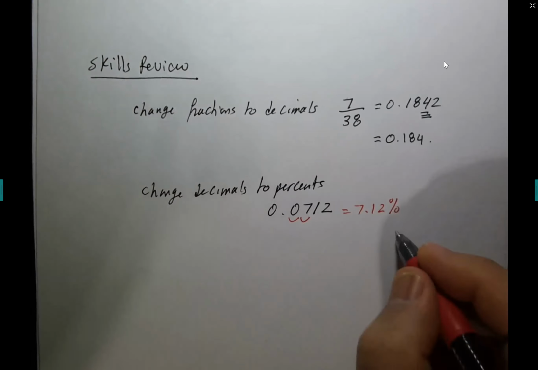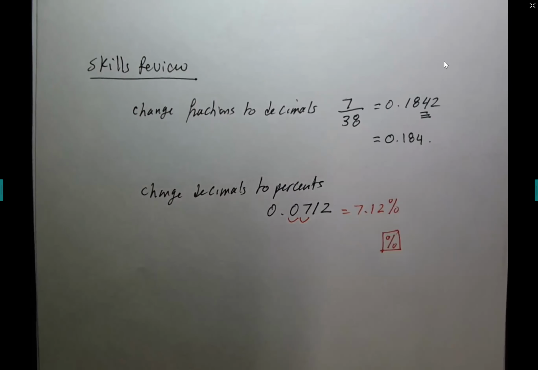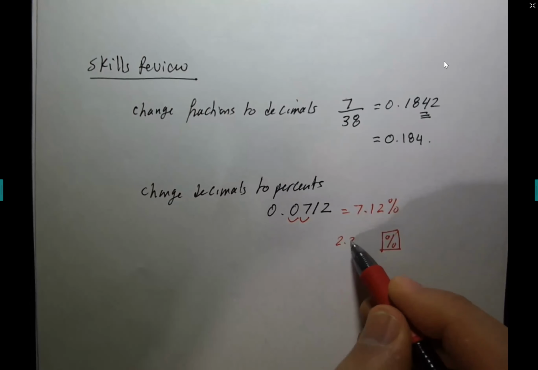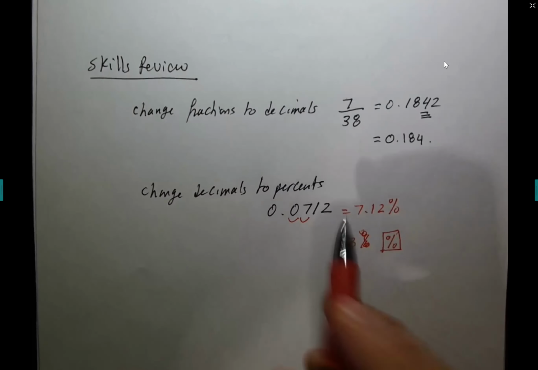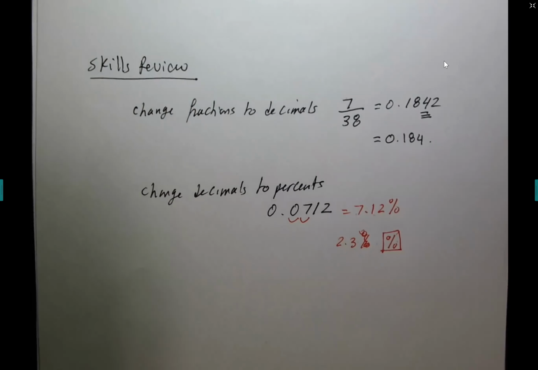Just a warning, guys, when you do your homework online, if it puts the percent sign for you, right at the end of the answer, don't put the percent sign again because it's already placed for you. Otherwise, the system is going to mark it wrong. For example, if you have a percent sign already and you put one in your answer, the system will mark it wrong because you put the percent twice. So you just put, for example, 2.3 or 7.12, and then the percent is there.